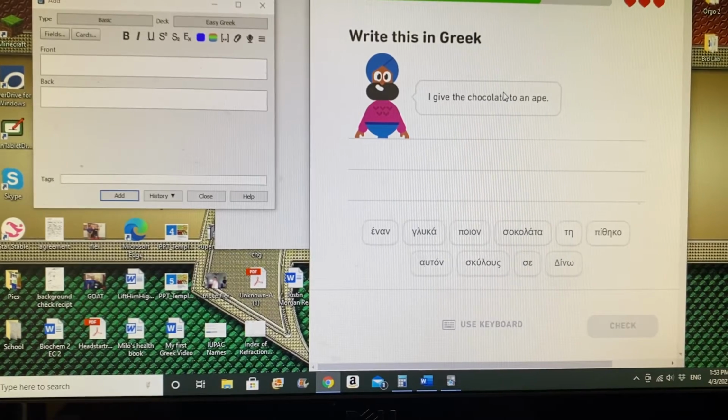I think it's good to learn to type. I think it's good to do a lot of things that come up and that you will learn through Duolingo using the keyboard that is appropriate to your language, since a lot of the ways that we interact in every language currently is through the internet. So it's really good to be able to do those things. If you can't, then it will significantly limit your ability to communicate, and Duolingo is effective at helping you to do that. So I can type in Greek, which you'll see me do here in a minute.